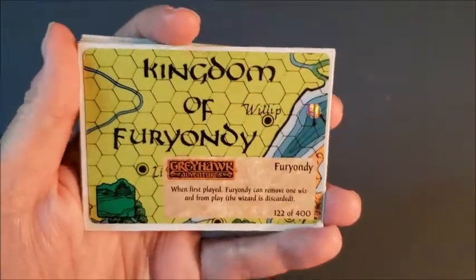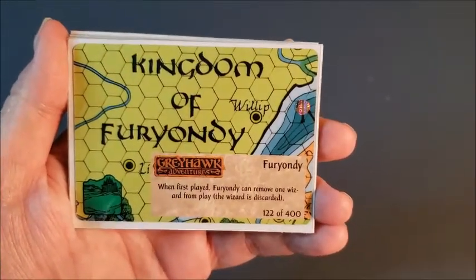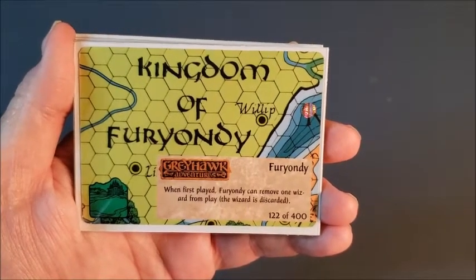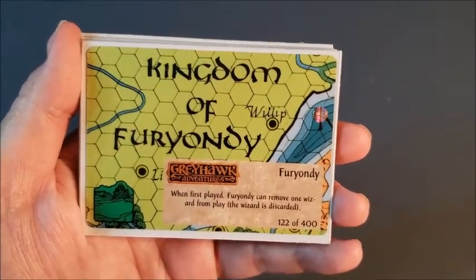Furiandi, the kingdom my AD&D campaign is based in. When first played, Furiandi can remove 1 wizard from play. The wizard is discarded. We do this as when first played. The instant it's laid down, it has to be declared. This power does not work again if the realm is rebuilt later in the game.